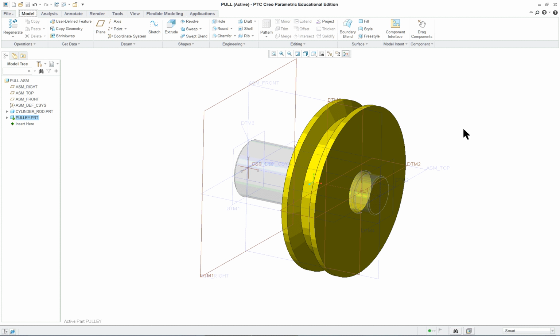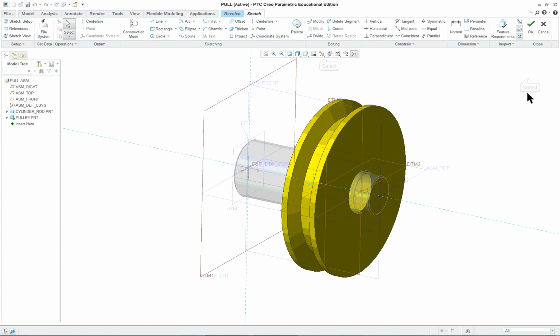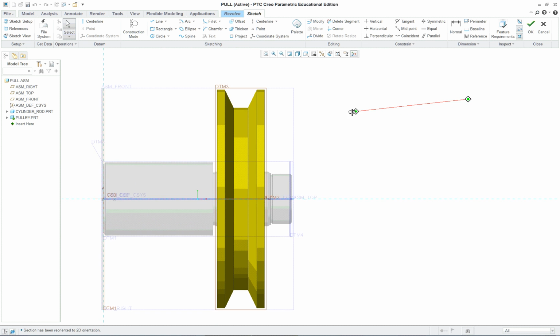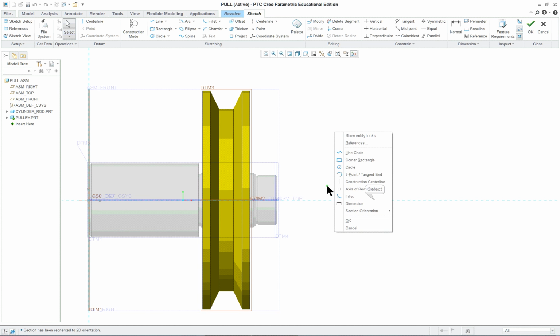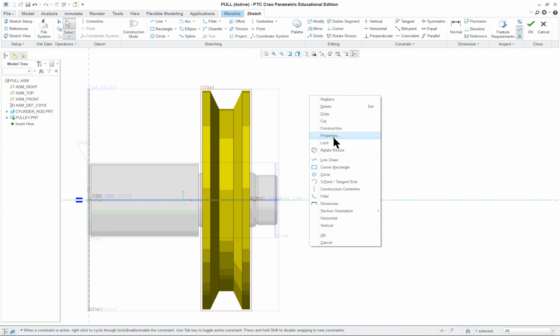So model, I'm going to go back, and I think I'm just going to select revolve again. This time I'm going to remove material and right mouse button, define internal sketch, and I'm going to use previous. Now what that's going to do is give me the exact same view as I had before. So again, I need my axis of revolution, and I'm going to need some references.